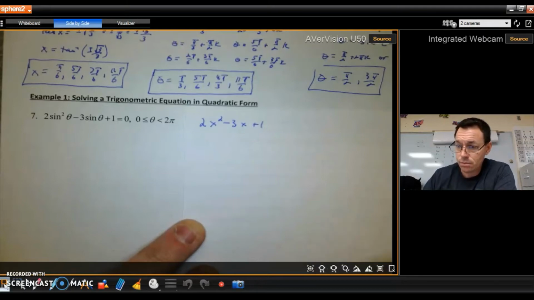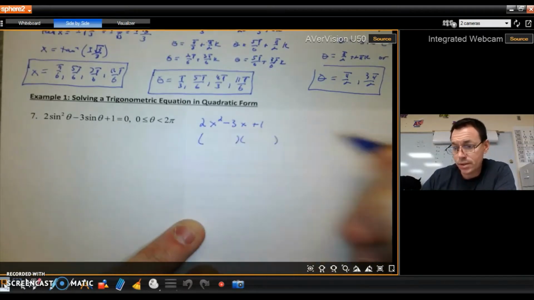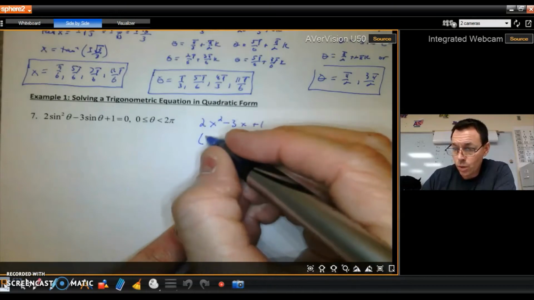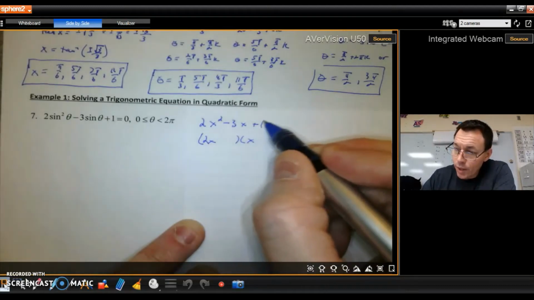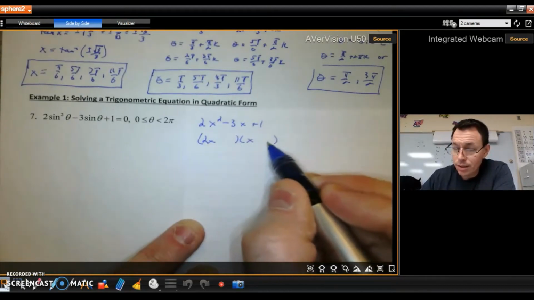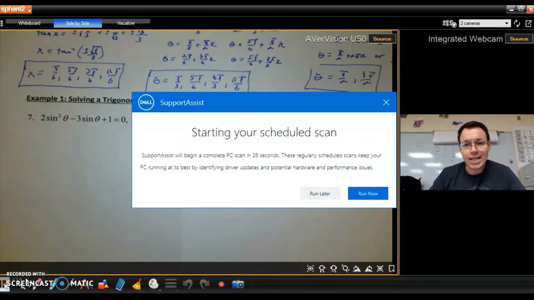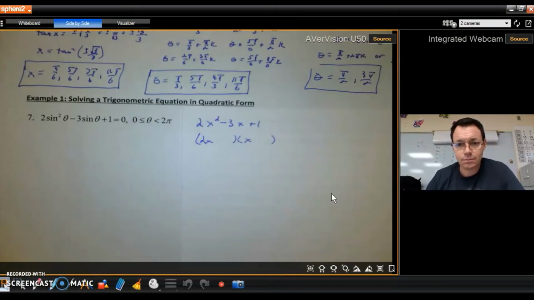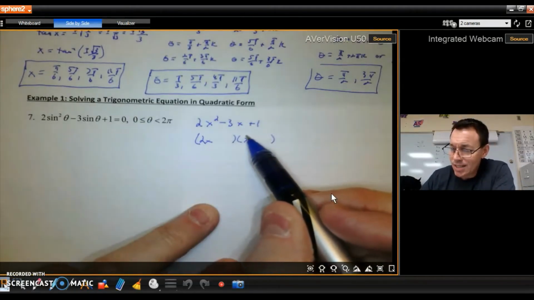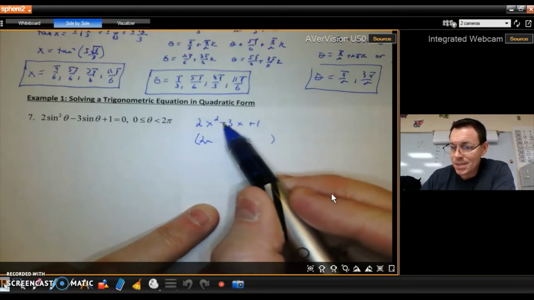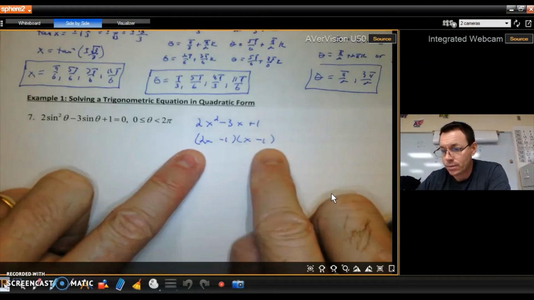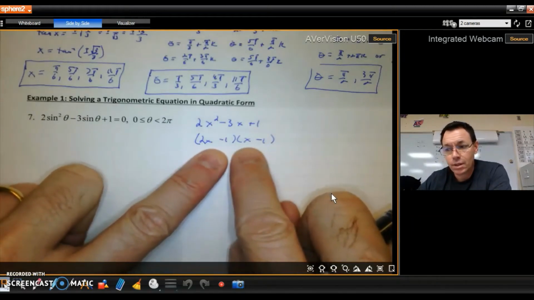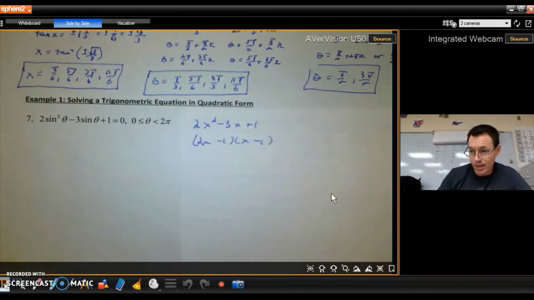Okay, so this factors into 2 sets of parentheses. For the 2x squared, one of these has to be a 2x and one of them has to be just an x. The only way to factor a 1 is a 1 and a 1, or a negative 1 and a negative 1. And since we want our middle term to add up to negative 3, negative 1 and negative 1 makes sense for that. Again, check the outer and inner. When you FOIL, the outer would be negative 2x, the inner is negative 1x, and that adds up to negative 3x. So that's how that factors.